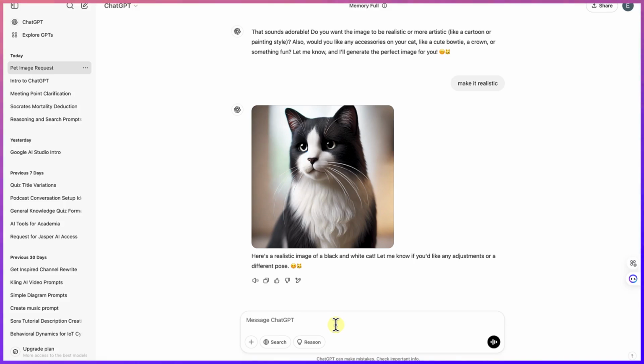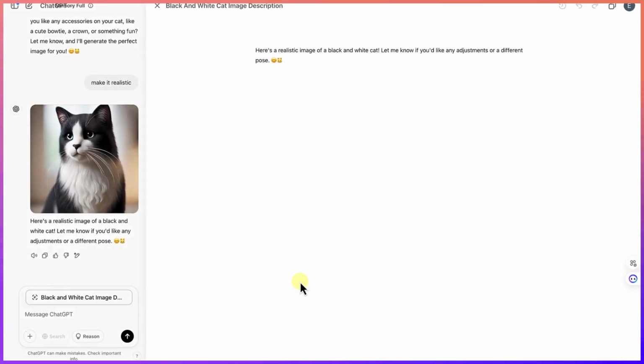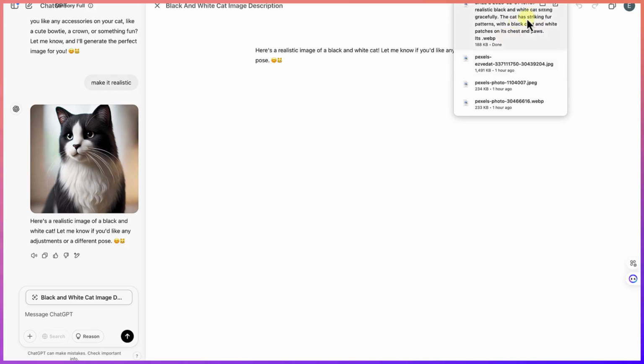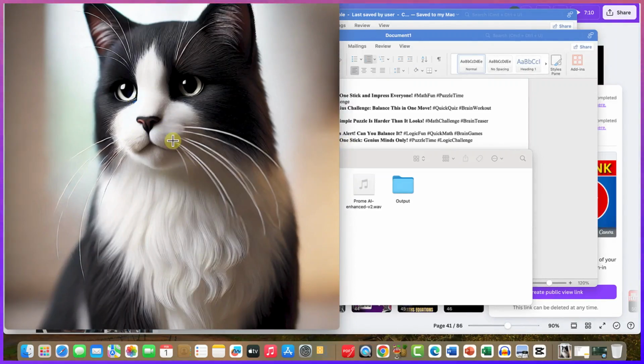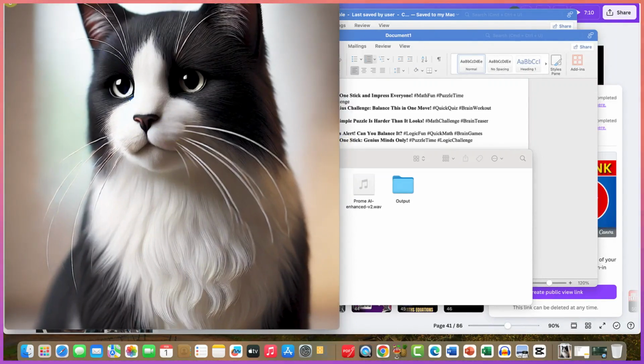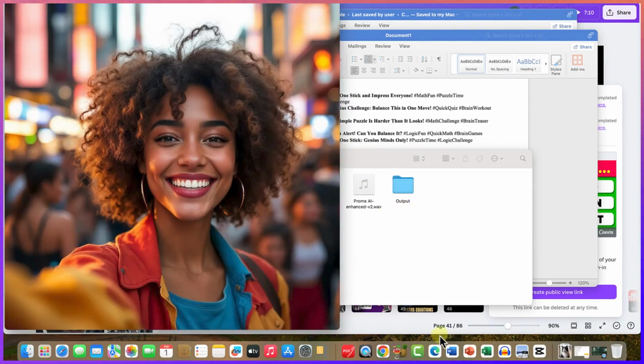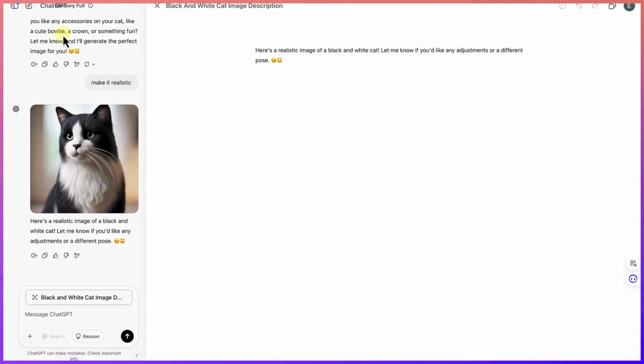I think it's a very, very good thing that you can actually harness the power of this. So you can always go back to ChatGPT and edit in Canvas, and the good side of it is that you can add things up and you can download the image directly like this. You can see it is an image generated by DALL-E, and you can see the detailed prompt attached to the image. Once you click, you'll be able to see how clear the image is. You can see a very, very clear and very sharp image, hyper realistic because it's created with DALL-E. So just go on and explore and see what you can do.